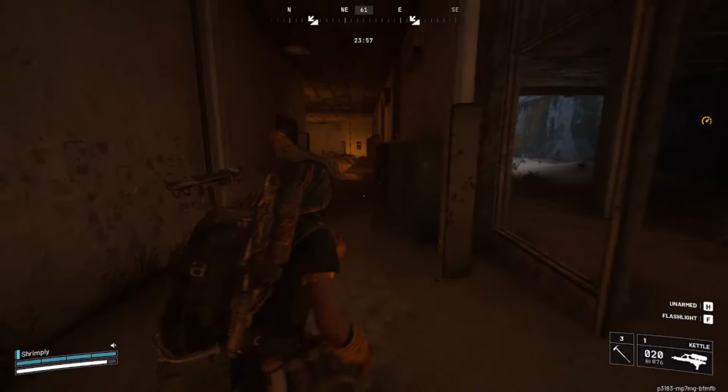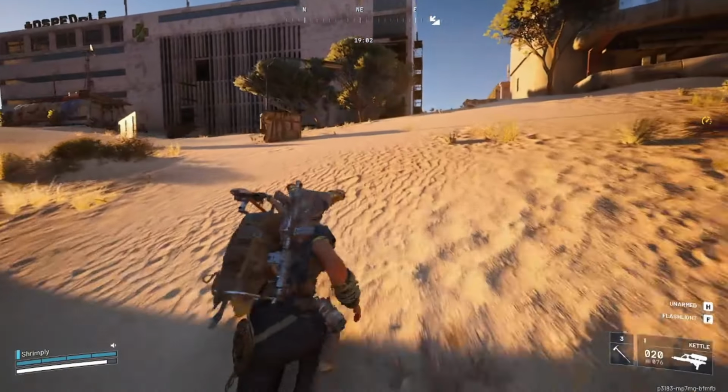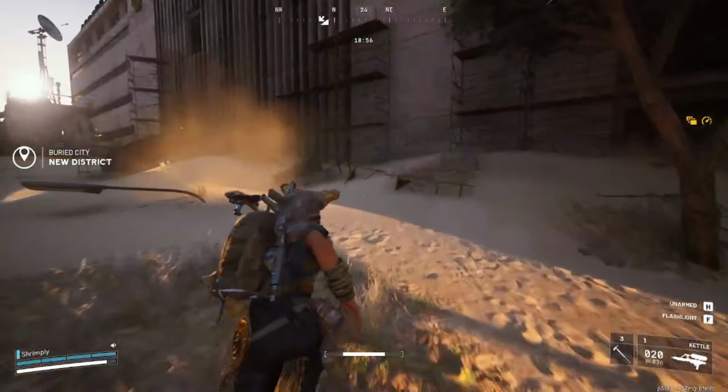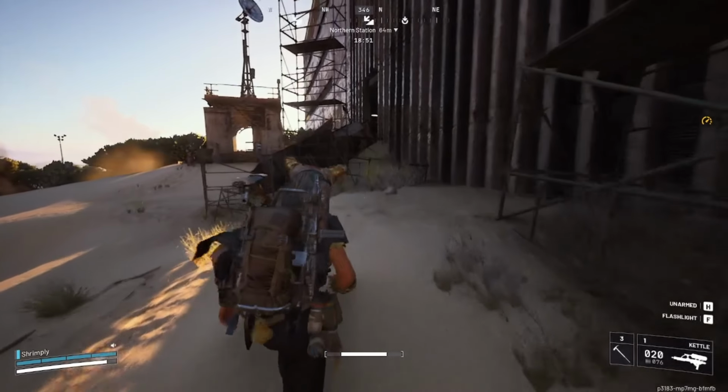But that's okay if someone's already looted it. I believe that's all we're going to get from the library on this run. But since we didn't get anything from the library, that would allow us to rotate into the hospital because we really don't have anything worth extracting with. So we're just going to continue this loot run.